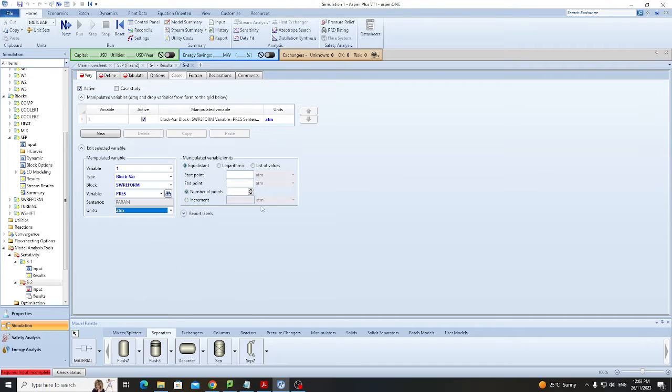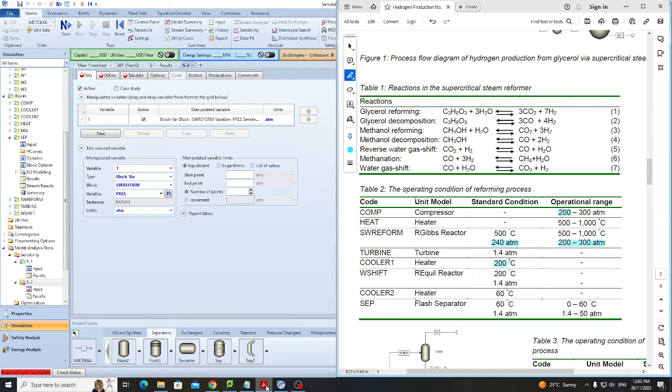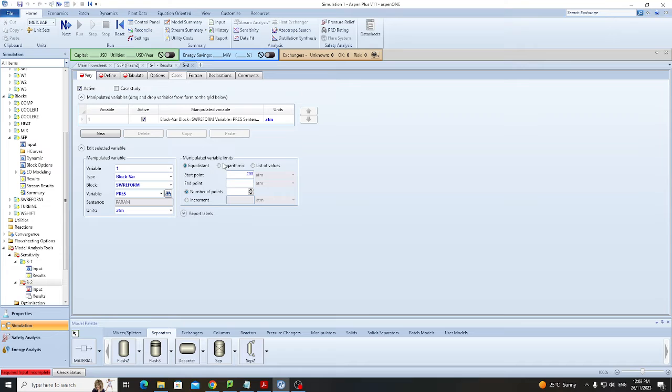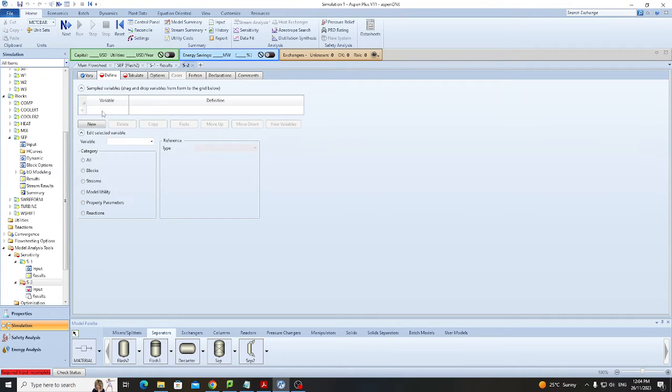Let me change this to atmospheric. Starting pressure according to this paper is 200 and going all the way to 300 atmospheric. Increments will be 10, and the effect is on the composition.